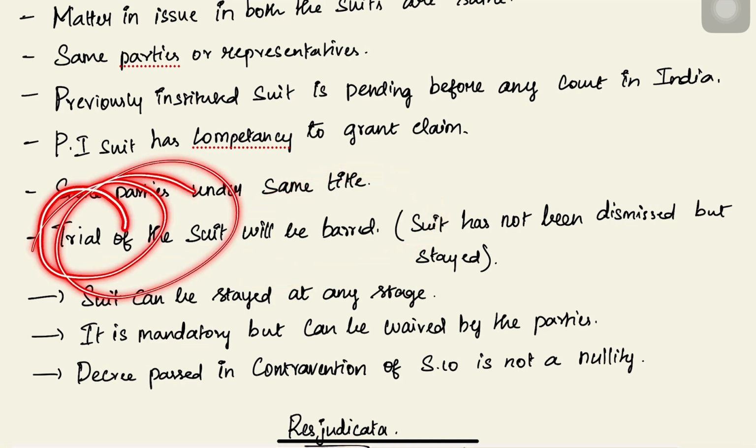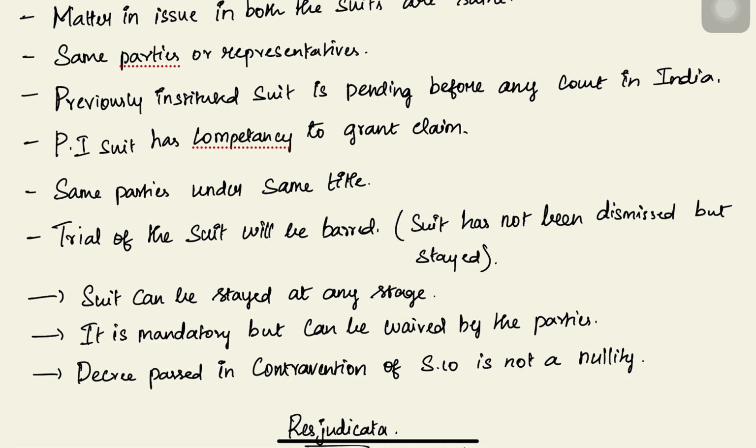So it is important to note that only the trial of such suit will be barred, and it will not be that it will be dismissed as soon as the suit is filed. No, it is not the case. It will be heard, but it will be stayed. It will not be continued. It will be stayed there. So trial is generally barred, and the suit is not dismissed but stayed.